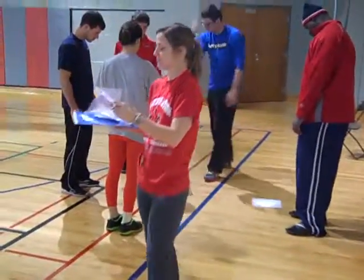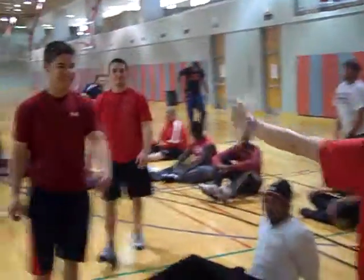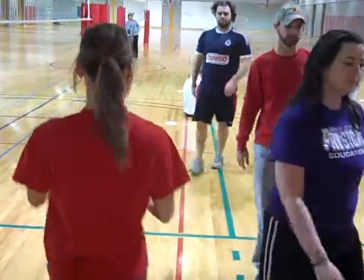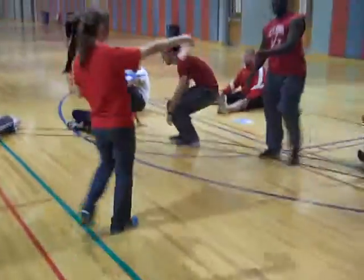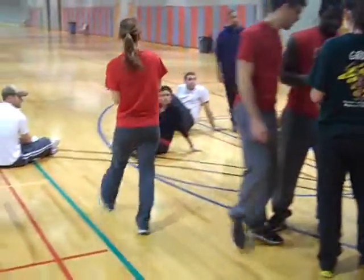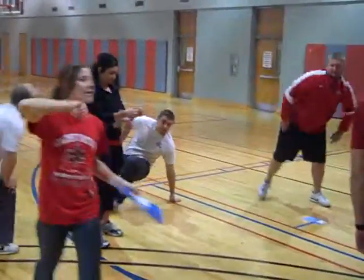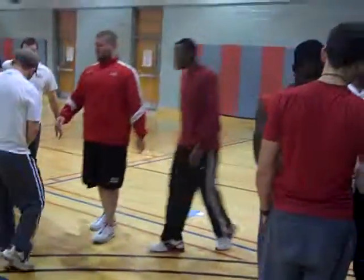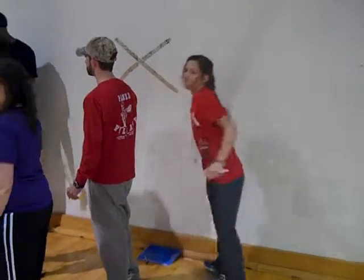Group three, grab a color. You can just put the bag on the ground whenever you're done. Group one, grab a color, please. Just go put the plastic bag on the wall when you're done. And group two, just grab a color. Whenever y'all are done, give me the plastic bag, please. Y'all have one color? Yep. All right, y'all come back.